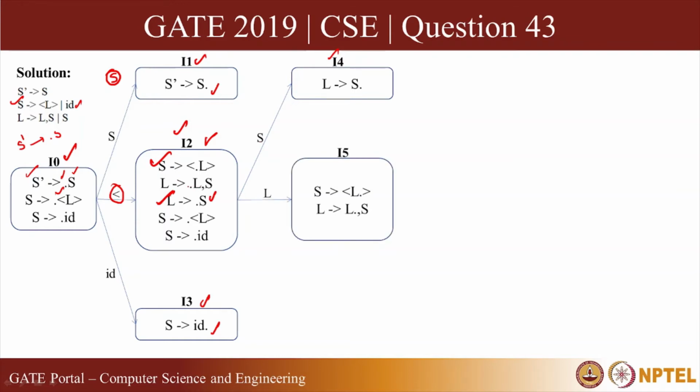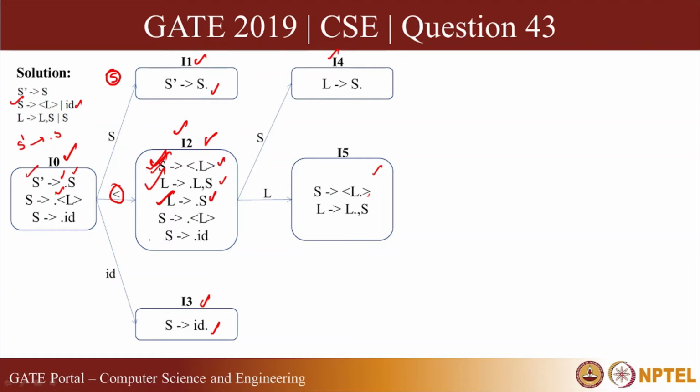If we are trying to parse L, you can see we will have two production rules that will be parsed. That is, the first one, S goes to less than dot L, and the second one, L goes to dot L, because our dot is before L in these two production rules. So for both of the production rules, we will parse L. And in both, after the dot there is no more non-terminal, so we can just stop here.